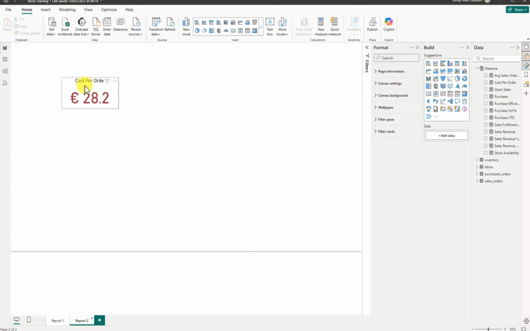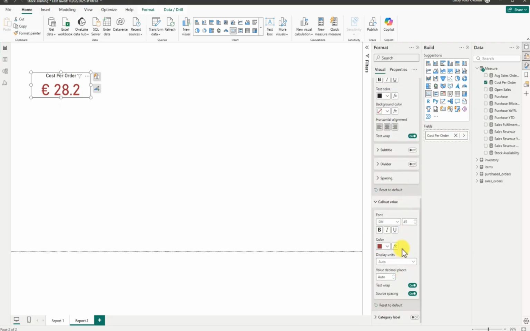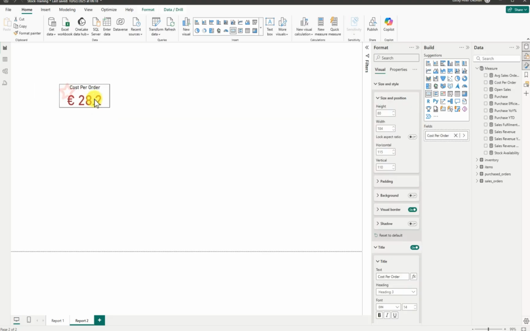So we have this, then we reduce this a bit, reduce a bit as well, so we can just see it. Cost per order. So we have our cost per order summed up here. So let me see if we can reduce it a bit as well. Let's go to the colored value and let's make it like 35, and let's see, let's make it like 40. Okay, I think 40 is actually good. So we have this here. This is the first KPI that they need. So we are putting the KPIs here.